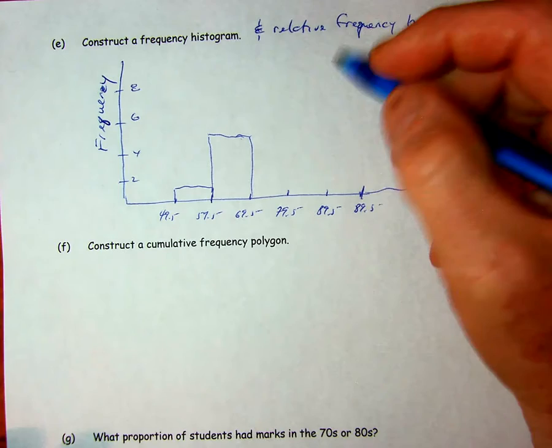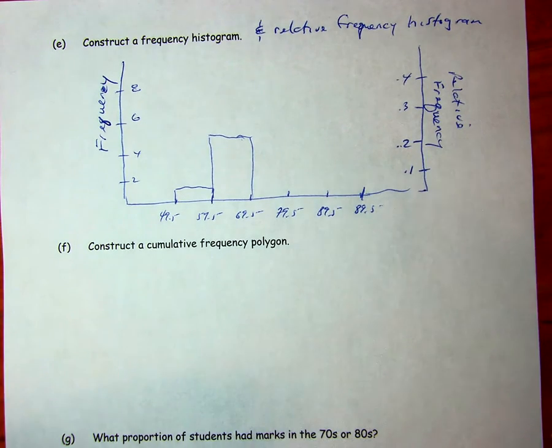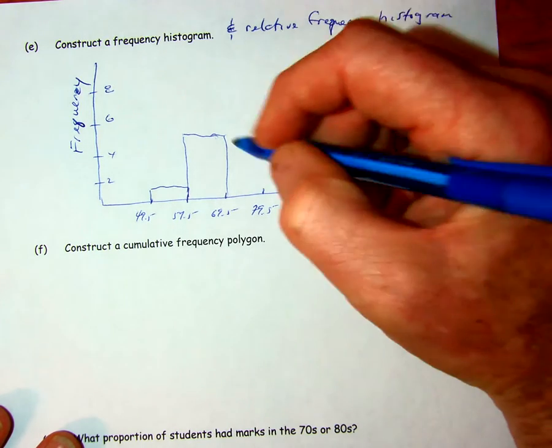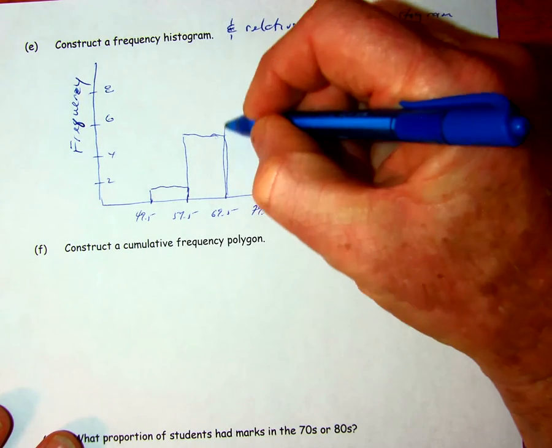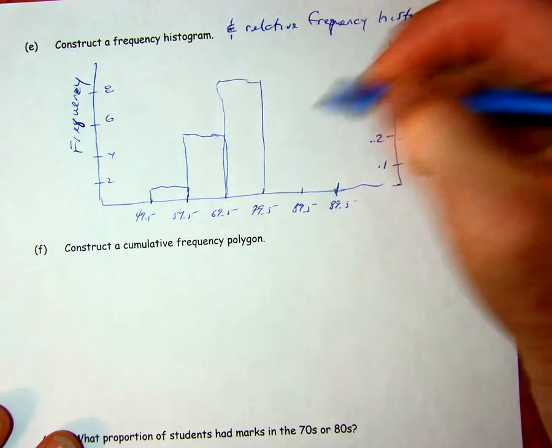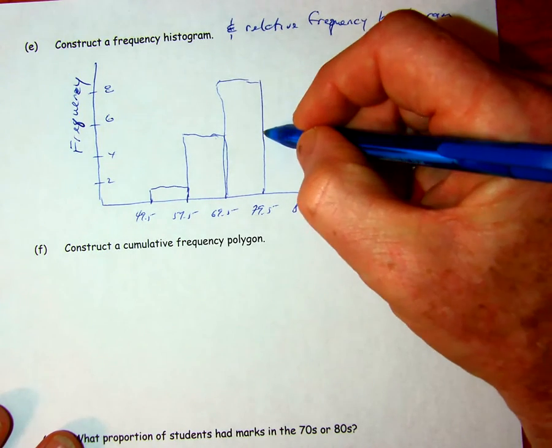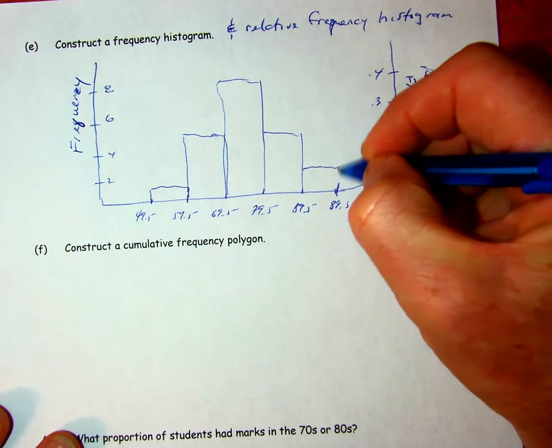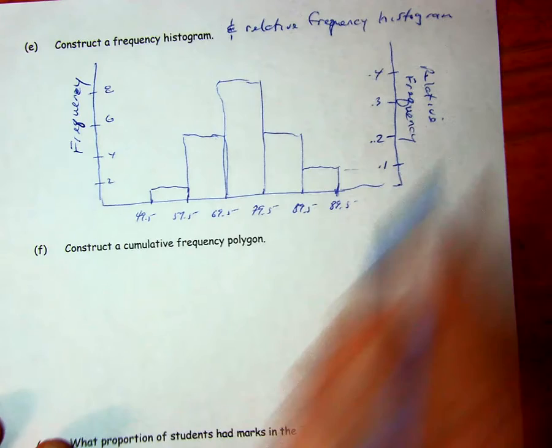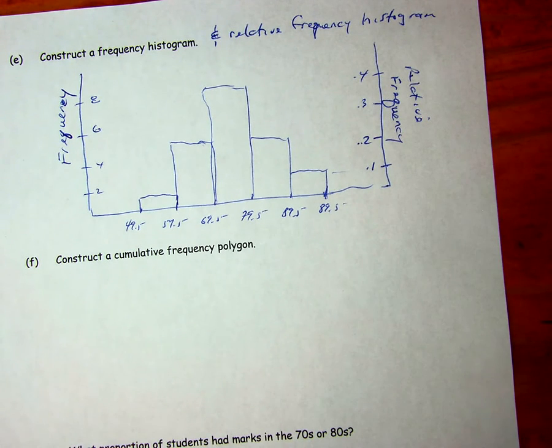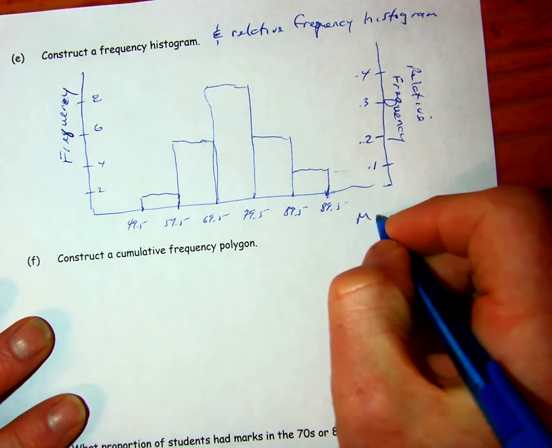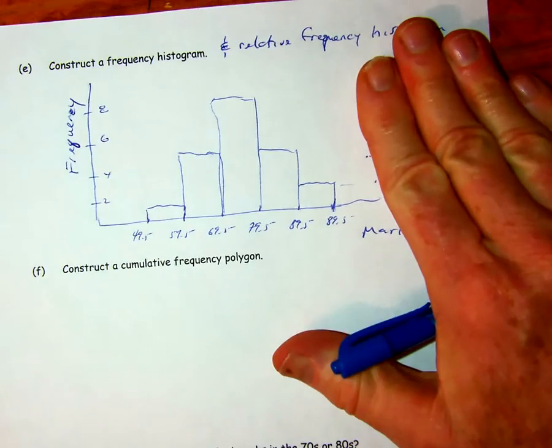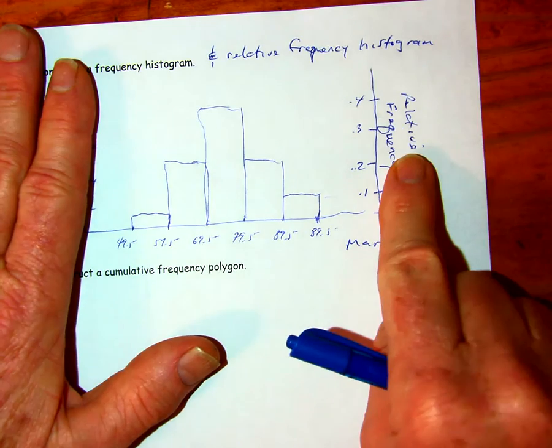Pretty easy to do a histogram. I couldn't really find an easy way to do it in Excel. It's very hard to do it in Excel. Next one is 8, and then we have 4, and then we have 2, and then these correspond to the relative frequencies as well, right? We should put a scale down here. Okay, so this is 2 graphs: a frequency diagram if we ignore this, and a relative frequency diagram if we use the right-hand scale.